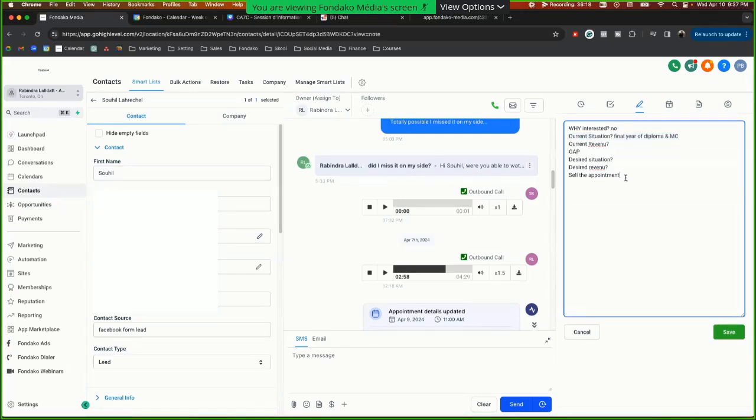And then obviously you're going to have a better angle to sell the appointment after because you'll be able to recap. You'll be like, all right, essentially you're interested in working remotely because winter in Ontario is terrible and it's way too cold outside and you don't want to go outside, right? So you really want to work from home and it's also going to save you a ton of time. That's basically your goal. Currently, you're making about $1,800 a month working at McDonald's. Your goal is actually to make $5K a month working from home as you complete your study.